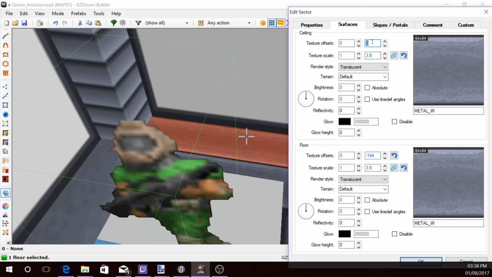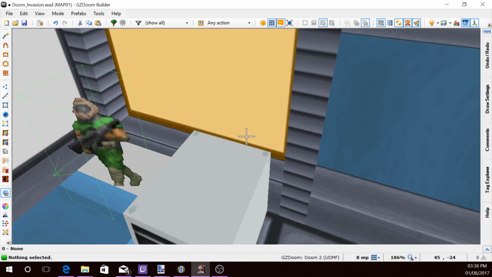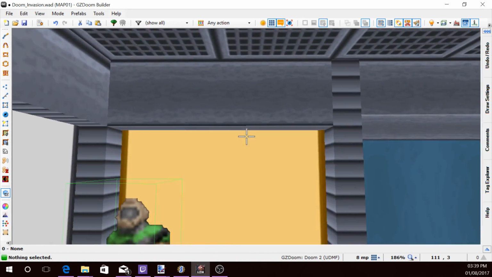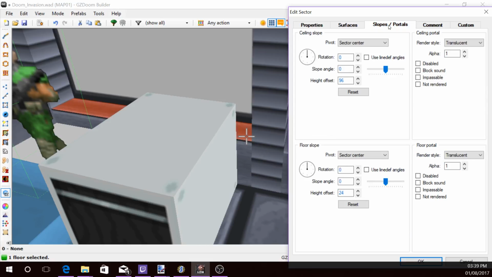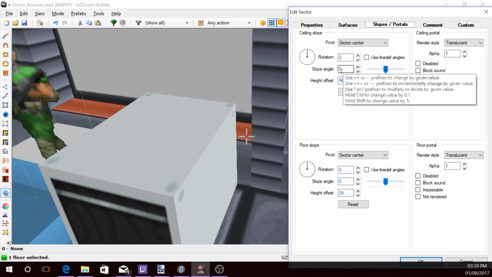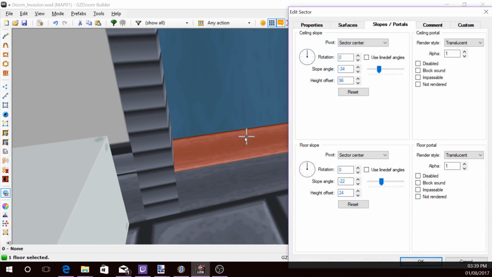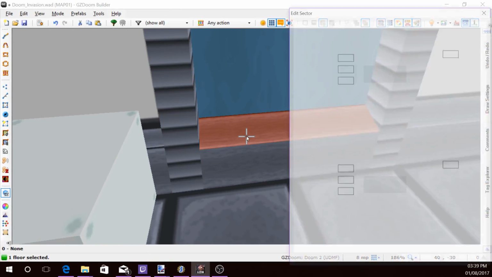3.9. I'm wondering what song's on in the background right now. I don't know what it is. I can't quite remember. I'll probably remember at some point. I think it's just one of the atmospheric ones. I'll probably put some sort of music in the actual video afterwards. Don't know what I'll put in the background though. Obviously, gotta make sure it doesn't drain out my voice, as I've done before. It was idiotic of me when I did that. I've had so many audio issues in the past. At this point, they're not new to me. If I see them, I'm just like, oh, god damn. I can't be bothered to re-record that entire video.